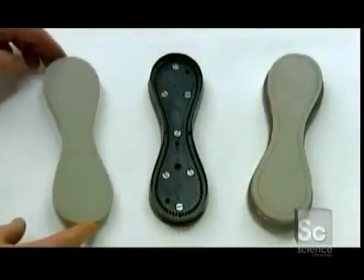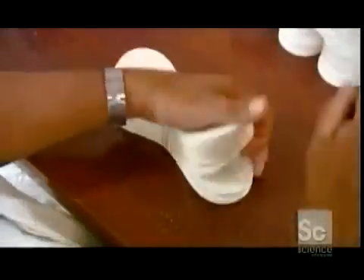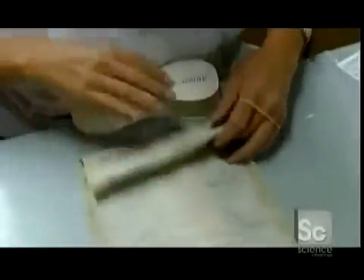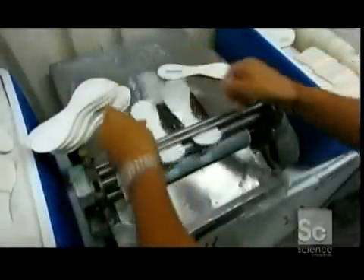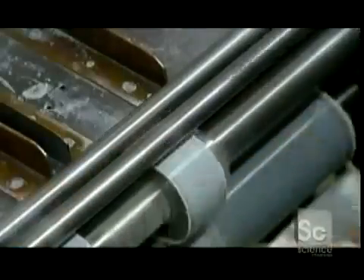Using a hydraulic press, they punch out figure-eight shapes from leather, complete with holes around the periphery, allowing them to be stitched into baseball covers. First, they stamp the date and lot number onto them. Then they wrap them in wet towels — the moisture will make the leather pliable enough to sew. They roll water-based adhesive onto one side of the cutouts, which sticks to the moist leather, then press two cutouts to the center's sticky surface. It's an exact fit.